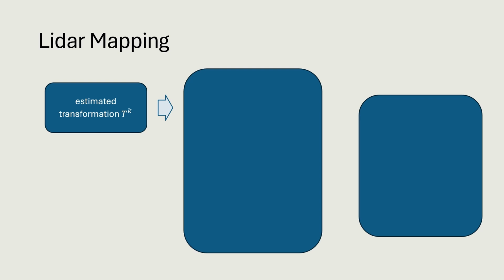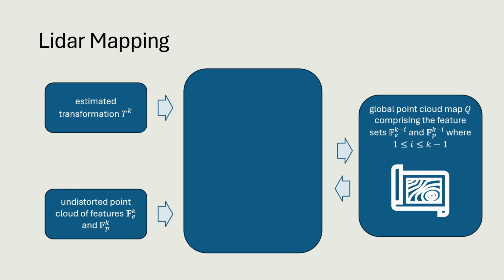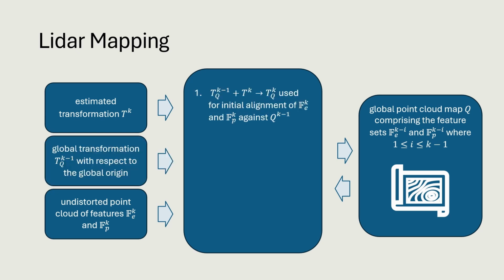The points from the just finished sweep's feature sets F̃_e^k and F̃_p^k are projected to the initial LiDAR pose of the next sweep k+1 in LiDAR odometry as described before. This projected and therefore undistorted point cloud is also passed from LiDAR odometry to the LiDAR mapping module. A global point cloud map Q, which includes all the features extracted from the previously recorded point clouds, is saved. The inputted transformation parameters of the last sweep, in combination with a transformation T_Q^{k-1} between the LiDAR initial pose, which equals the end pose of the previous sweep, and the global origin obtained from the previous iteration, are now used to align the points from the projected feature sets with this global map. This is a prerequisite for the registration process, which works similar to the matching method in the LiDAR odometry module. The difference is that the point cloud which is being matched consists of features from the sets F̃_e^k and F̃_p^k.